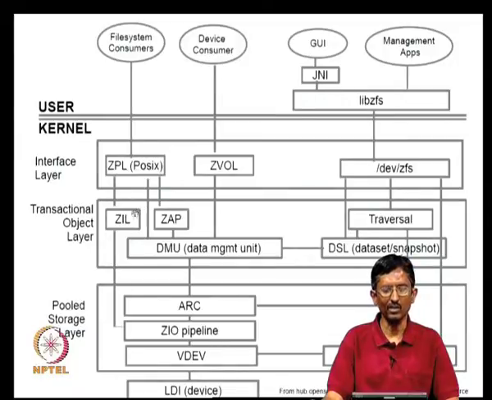So, now once it is in the intent log, it is essentially persistent. I might lose power, etc., but the intent log keeps track of the transaction, and in case something bad happens, I can recover from the log. That is why the ZIL is here. The good thing about this also is that the ZIL, since it is a log, I can put different types of devices more suited to logging purposes.